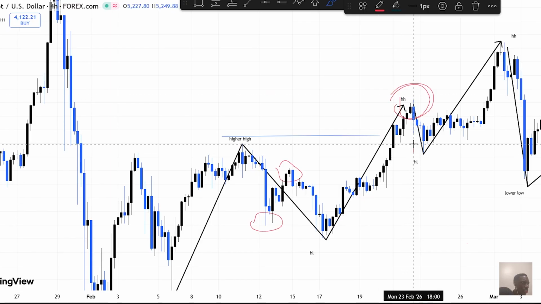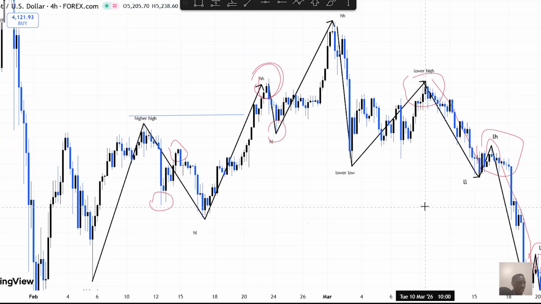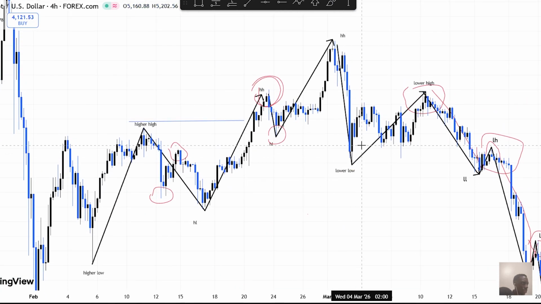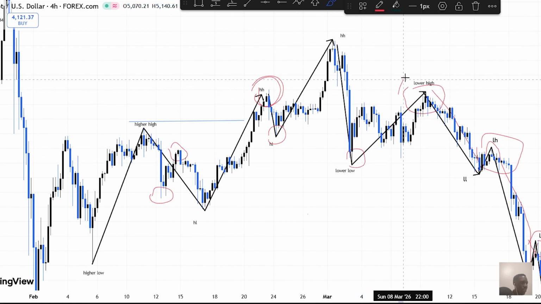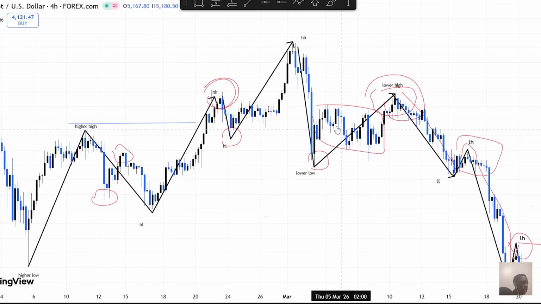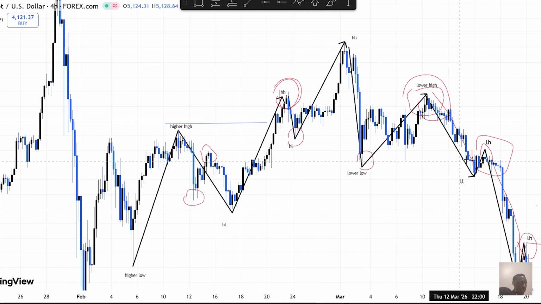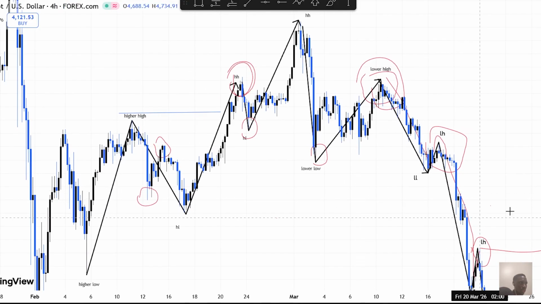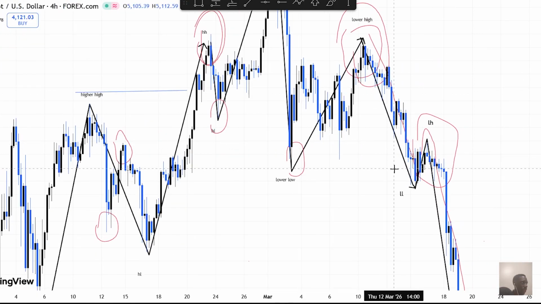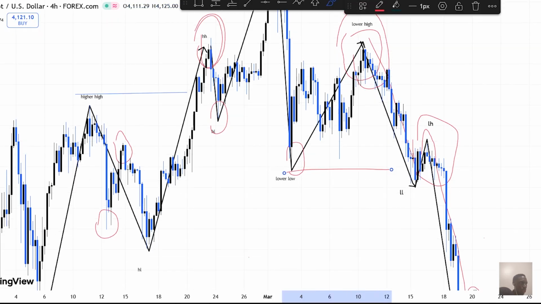And as you can see, price retraces here and then continues higher. So it's the same thing here. We're only going to focus on these levels here, these levels, and these levels. We don't consider these levels because now these are considered consolidations. As you can see, price is moving sideways. So we only focus on the stronger levels. Only focus on the levels that break these lower lows. That's what we focus on.